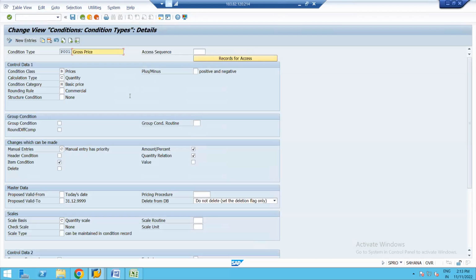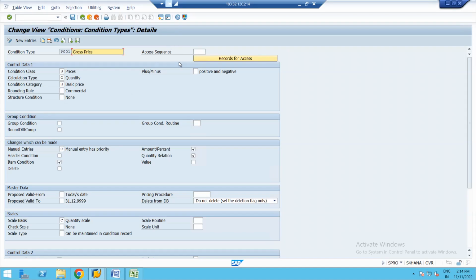And how are you going to understand which one is PB00 and PBXX? So PBXX is the manual one. Do you remember that, friends? We have discussed this. Yes. Right? We have discussed this very important scenario that if you do not have a purchasing info record in place, then in the purchase order, PBXX is going to appear automatically. But if you have a valid info record in place, PB00 is going to appear automatically.